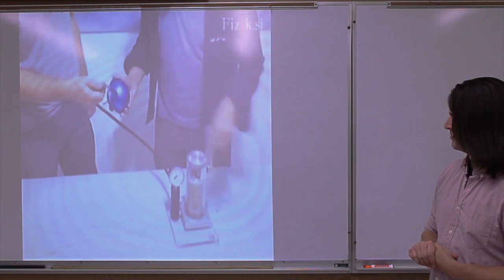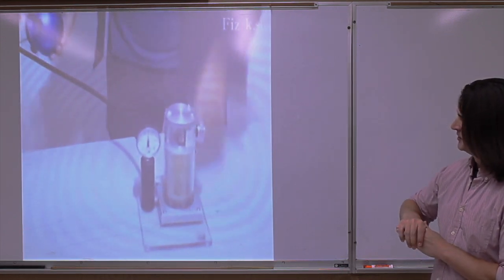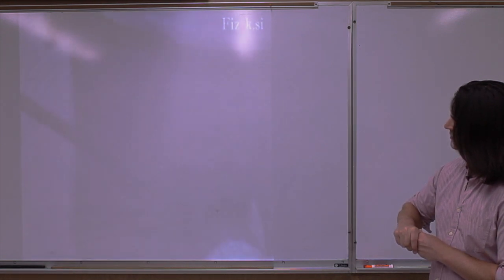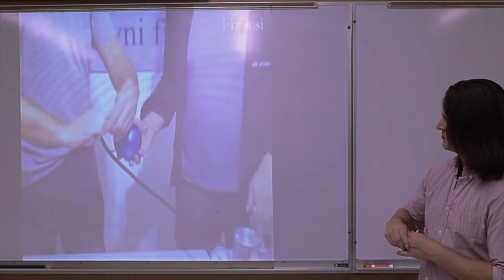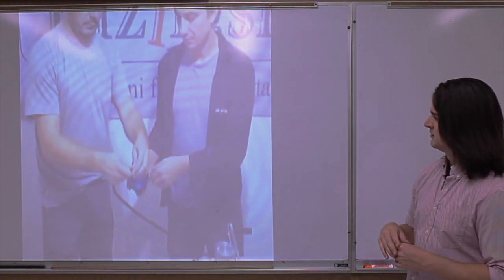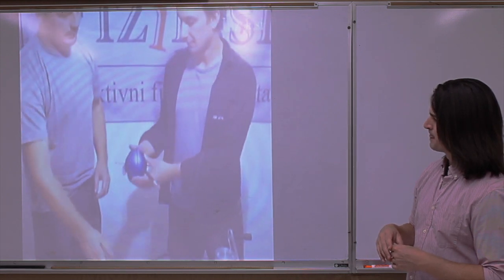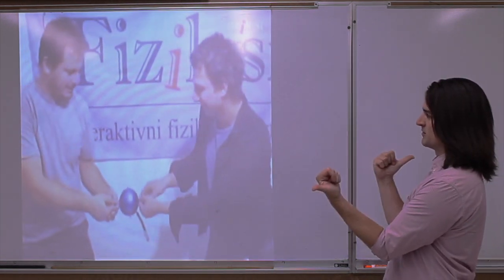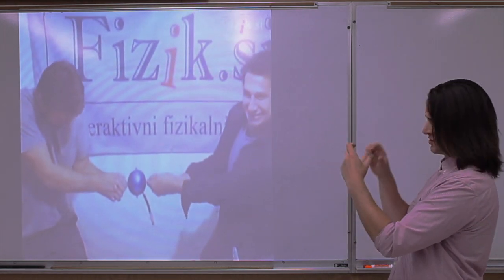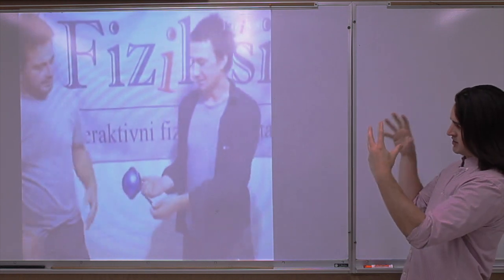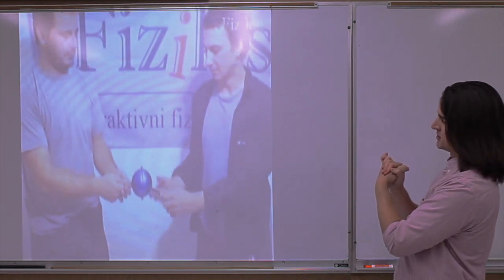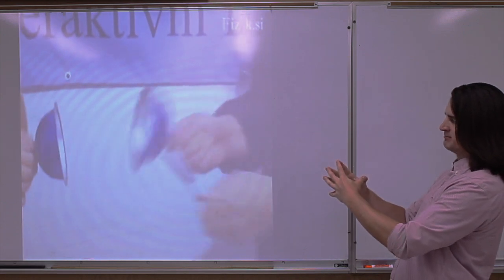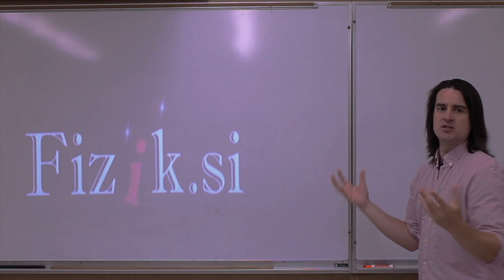So he's using a hand crank pump to evacuate some of the air out of this hemisphere. So you close the valve off so we don't let air go back inside. Now each of these guys is going to try to pull on the hemisphere, and they're pulling apart. They're trying to force these hemispheres open, but the pressure of the atmosphere is pushing them closed, because the pressure inside is so low now that the difference in pressure means that overall there's a much greater force pushing the spheres together. Until you open up that valve, you let air back inside, it goes back to atmospheric pressure inside, atmospheric pressure outside, there's no pressure difference. Easy to pull them apart.